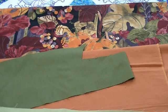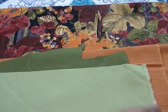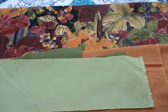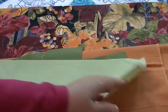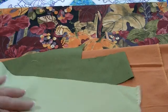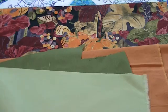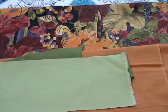Now I wanted to show you real fast how to baste a whole row when you're not fussy cutting, when you're just doing a whole bunch of the exact same one. So I did not actually baste my light green ones yet because I wanted to show you just real quickly. Make sure you do the back side of the fabric. You can tell that usually by the little dots on the selvage. Basting to the back side of the solid is harder to find. Maybe you like the front side better, so whichever.